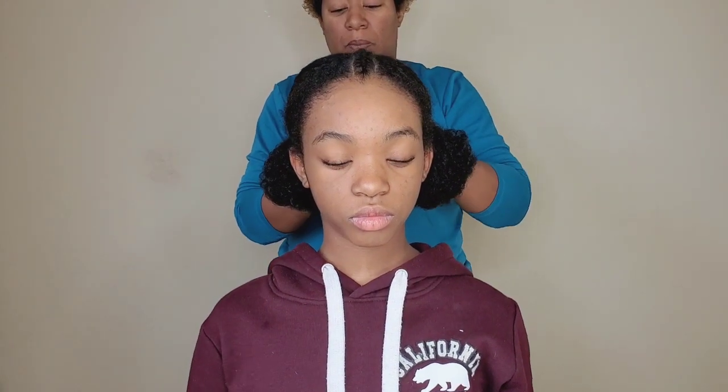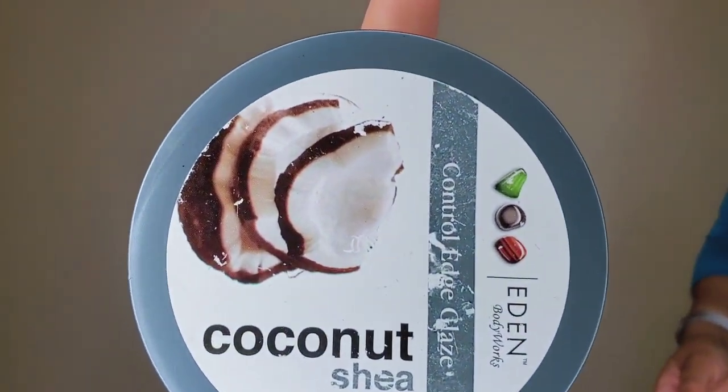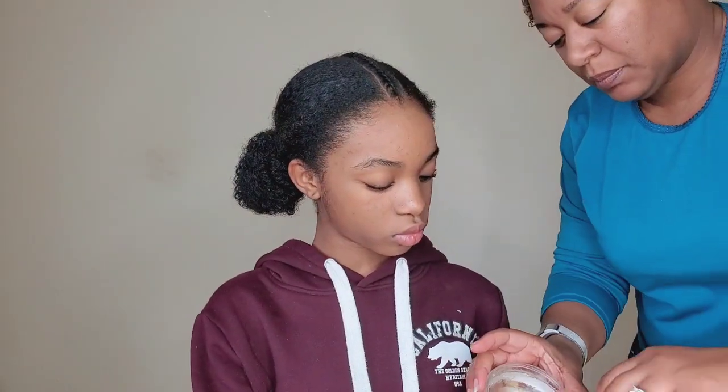And now we are going to be using this bobby pin to pin down the center braid. So I don't like having my baby hairs on my forehead and going all wishy whoop and all that stuff. So we just brush them back. Just brush them back.